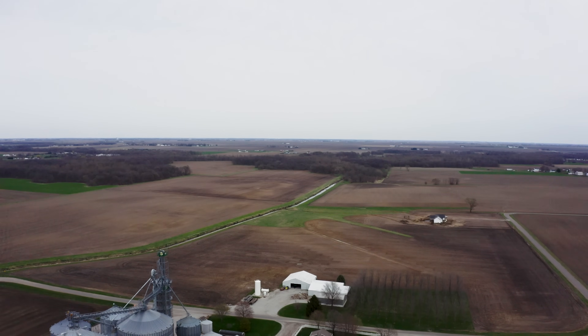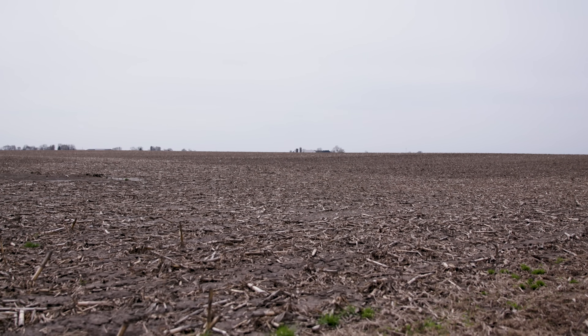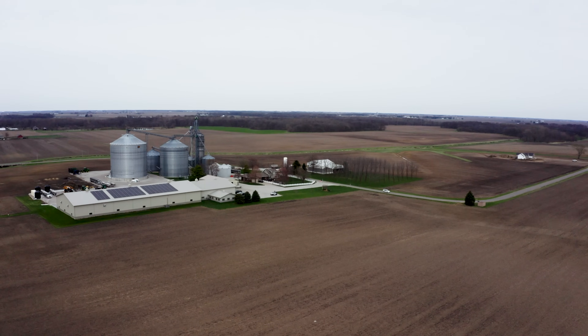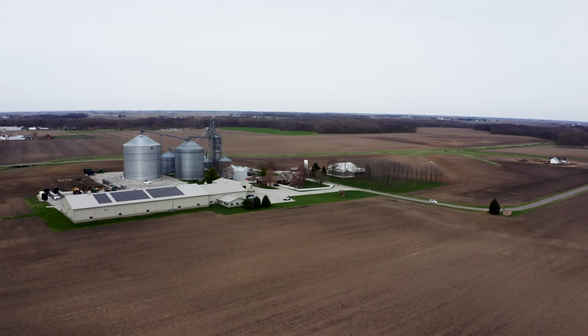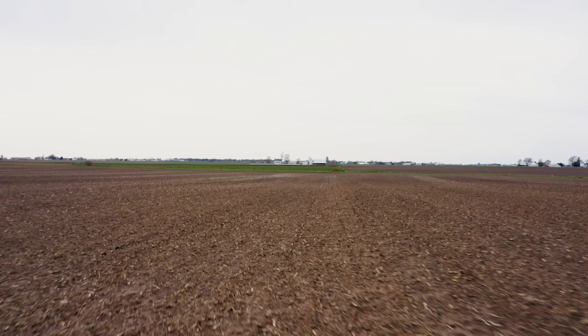If the soils don't hold on to water — or hold on to too much water — that certainly plays a role in how much nutrients the plant can take up. With our soil types having all that extra organic matter and the ability to hold on to a lot of the nutrients that we have, I really hope that utilizing Biopath can help us unlock and continue to utilize a lot of the fertilization that we already have there.